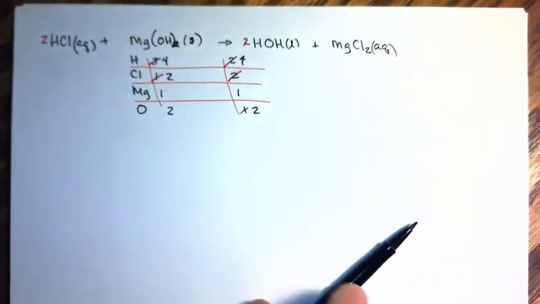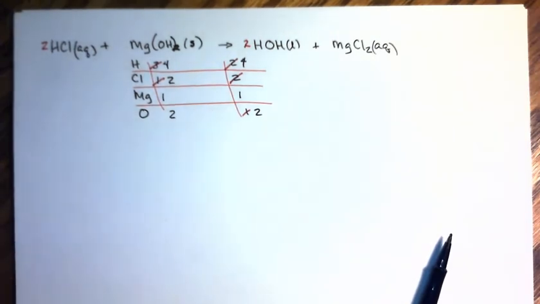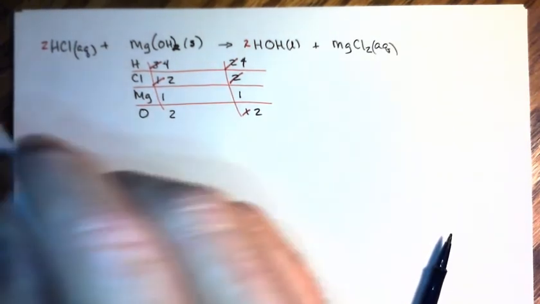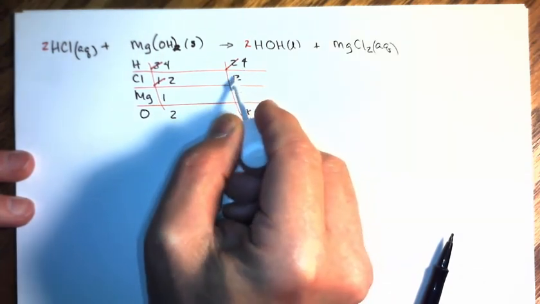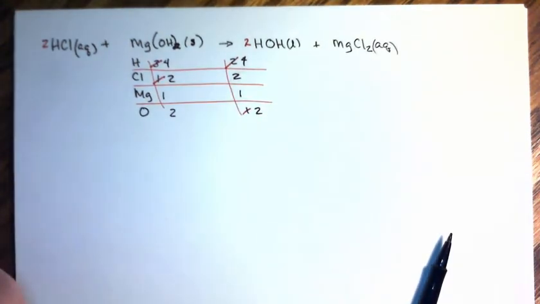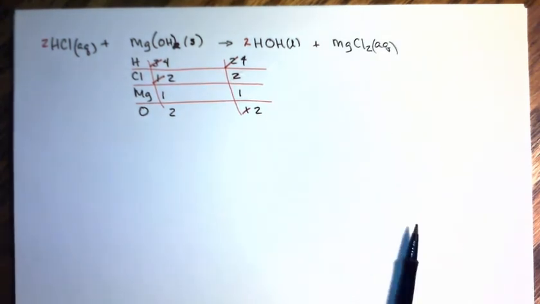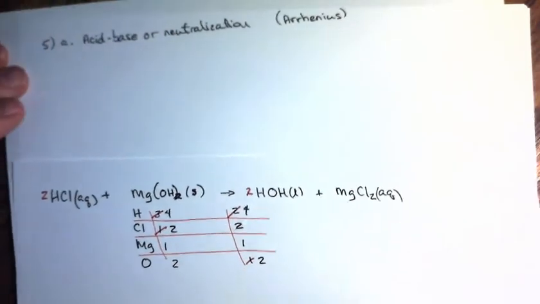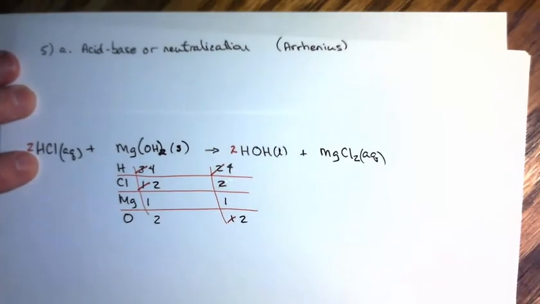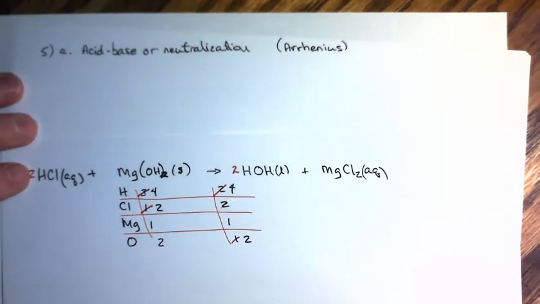Okay? And so if you follow those steps that I gave you, save the oxygen for last, the hydrogen next to last, all of this works out a lot faster that way. So I'm just trying to give you a heads up on what it's going to take to balance equations a little bit faster, a little bit easier. Does that make sense? All right. How'd you do? Well, it wasn't as complex as I thought it was. Good. Let's write this down as our example then in our list of classification. All right?